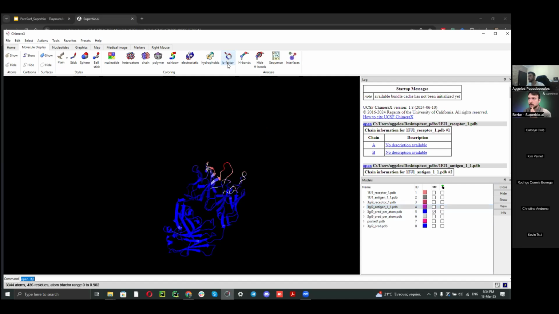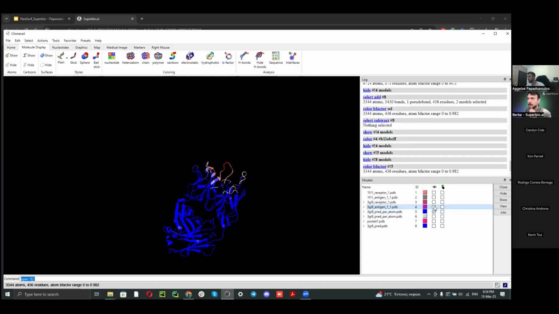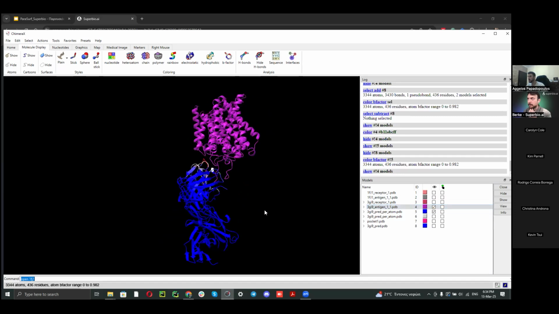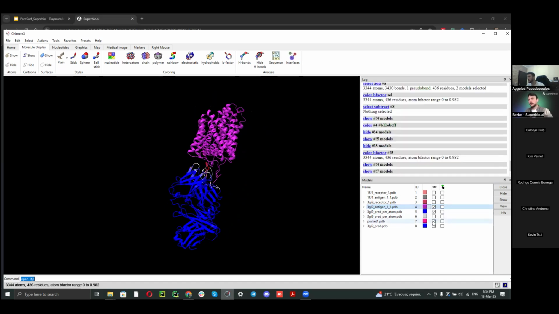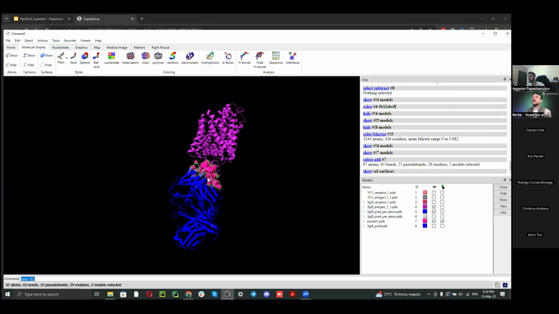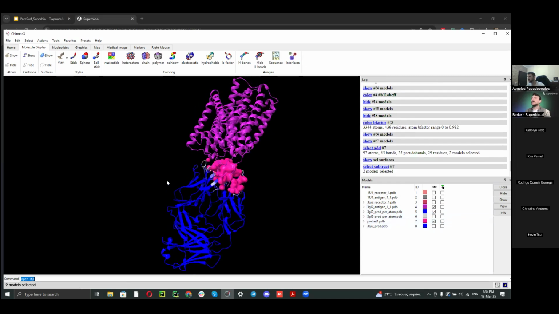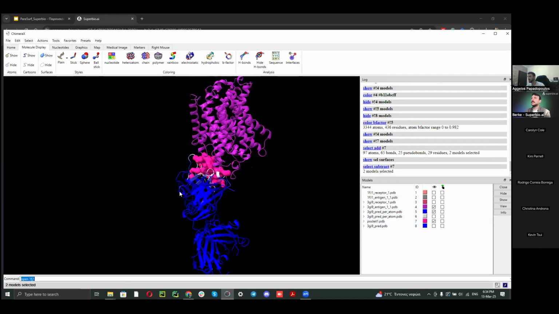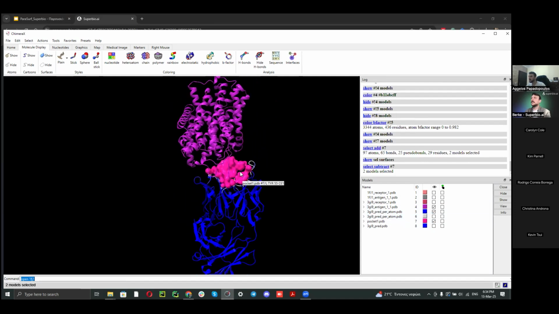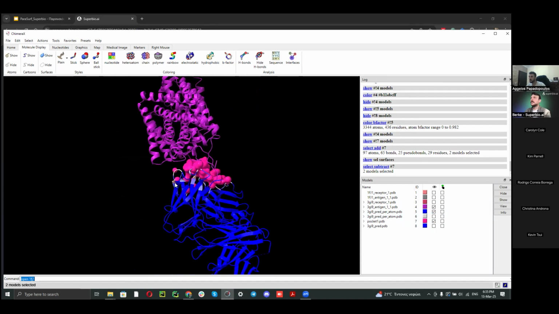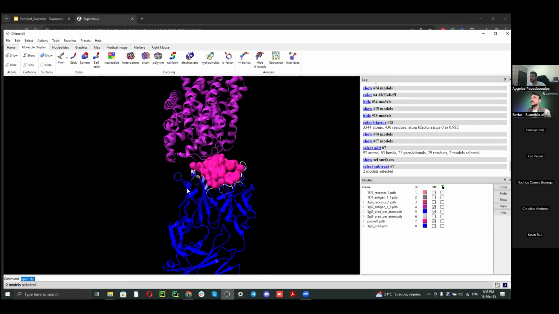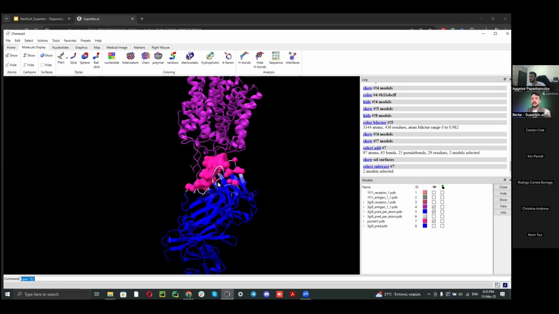Again, if we go to the B factor, you can see it is actually more accurate if we go per atom. You can see the red is close to the antigen. And lastly, the last output that we have is the pocket, which is the surface representation of the binding site. If we show the results, you can see this is the surface that the antigen binds to. The surface here is quite small because we chose the 0.1 mesh. If you choose bigger, you will get a bigger cover here.